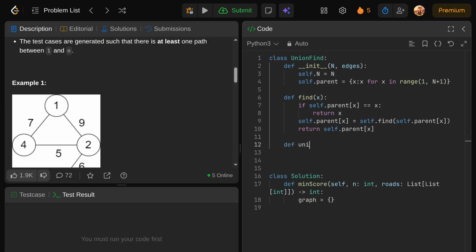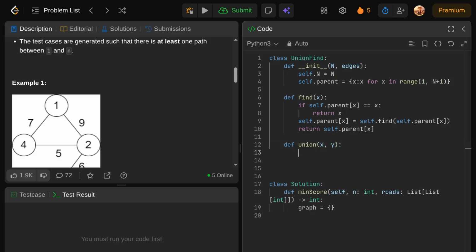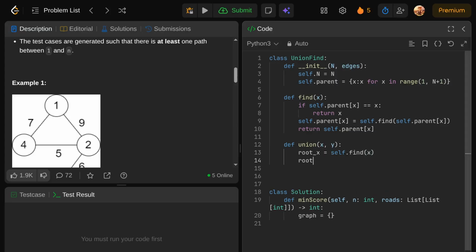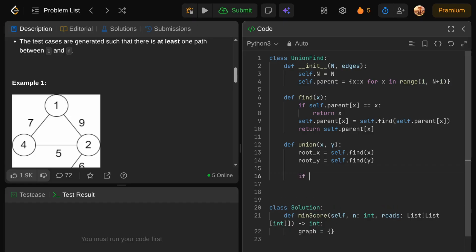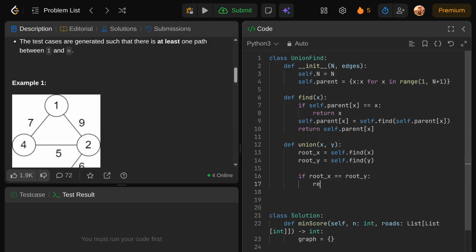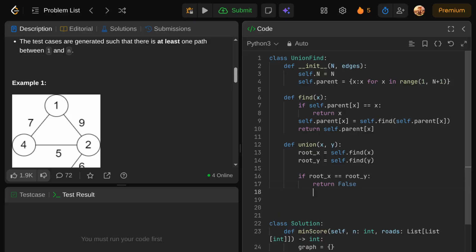Now our union function. So if root x is equal to root y, that means they're already connected, so we just return false.